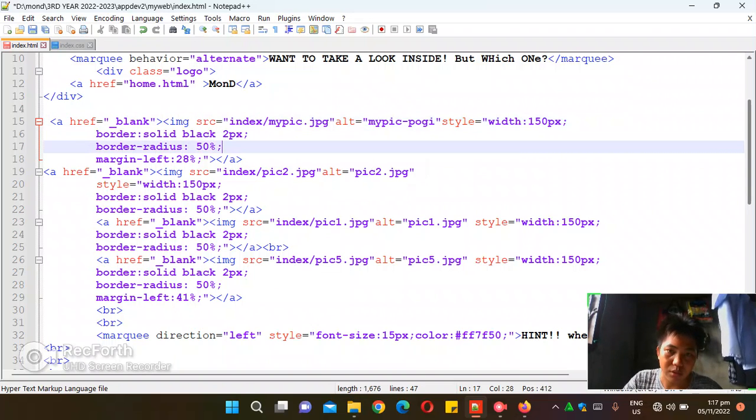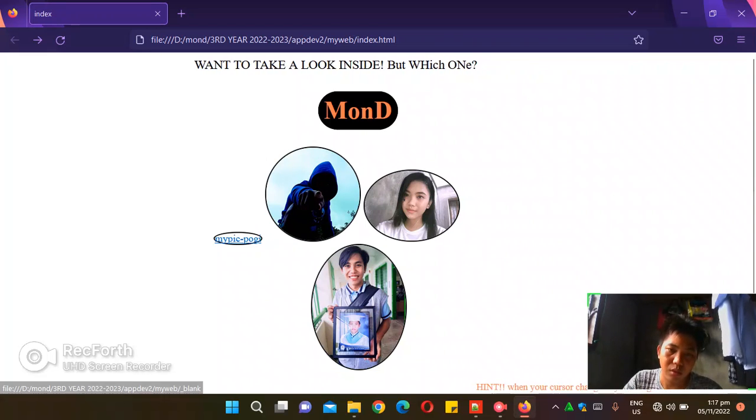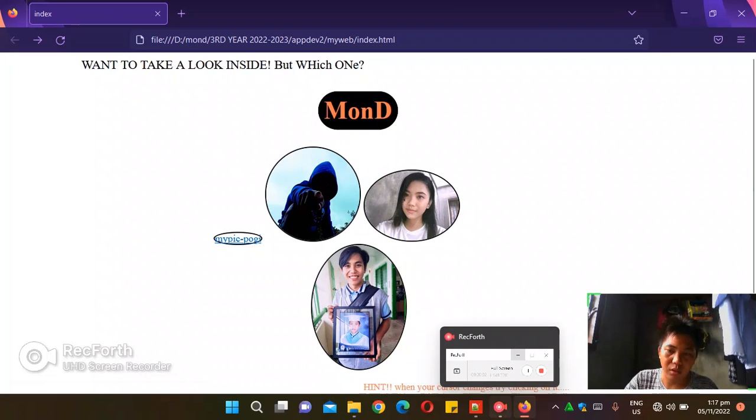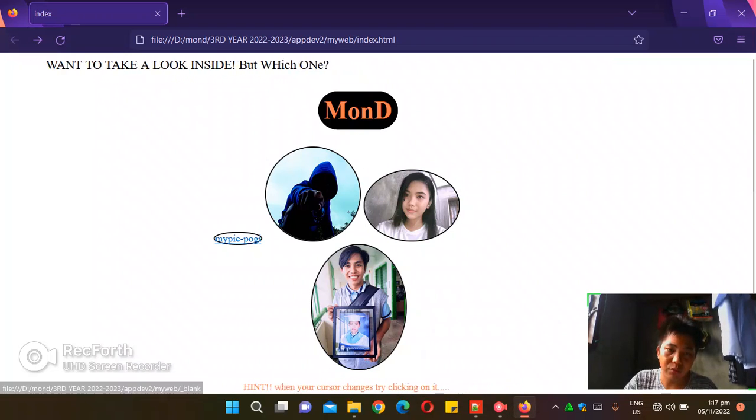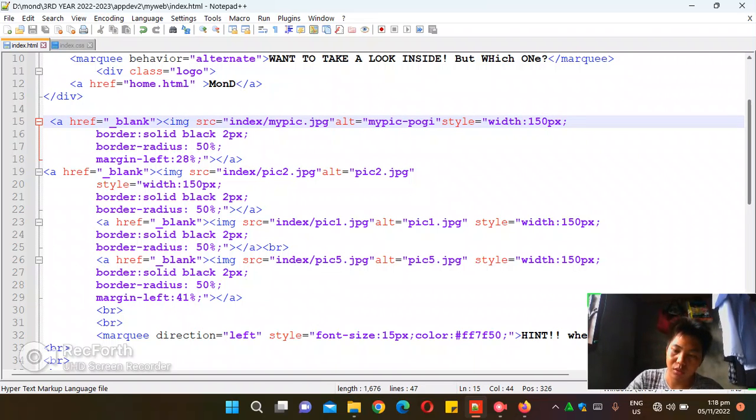Okay, so let's save that. As you can see, the image is not showing, but you can see the name of the file. So the alt attribute is also used to set the name of the image, so you can name your image. It will be shown if the image is broken or the image is not showing.